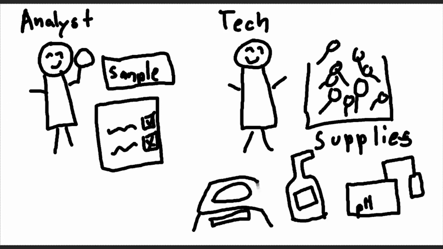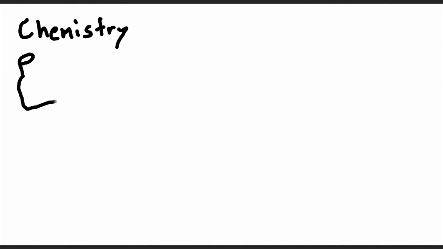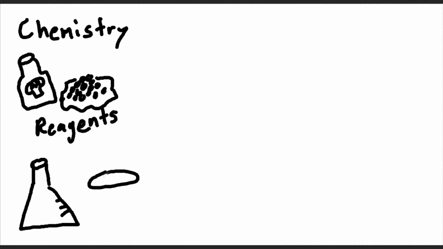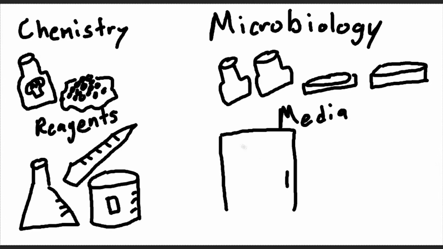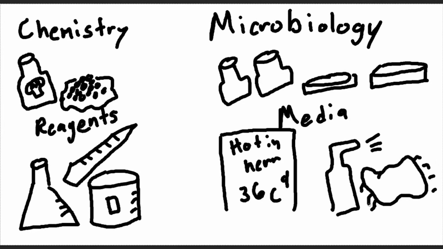Depending on the lab you're in will dictate the specific work for a lab technician. For example, in a chemistry lab, a technician will make sure the analysts have all the reagents they need, keep glassware and tools cleaned, calibrate instruments, and organize paperwork. In a microbiology lab, a technician will make sure the analysts have all the growth media they need, calibrate and maintain incubators and fridges, clean the lab to reduce microbial growth, and do environmental monitoring.